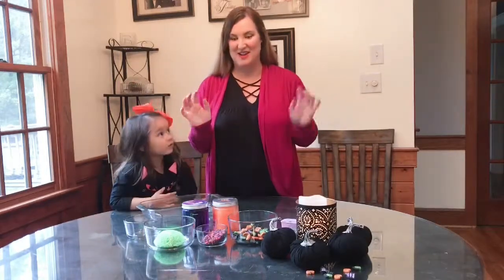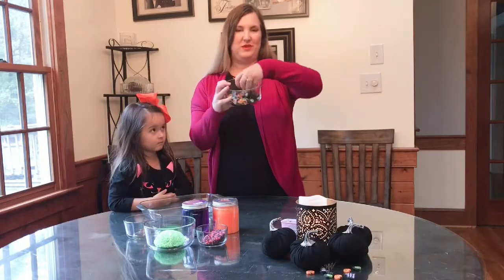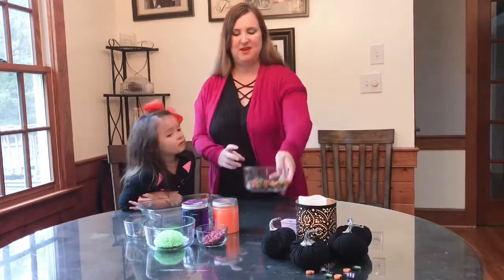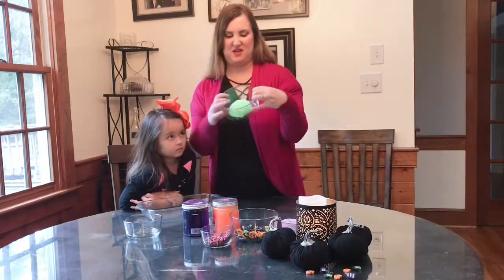She is so super excited. Here's our things we're gonna mix into our slime. We got our, well, these are erasers, but they're just little plastic things that we're gonna mix in. We've got our nerds. We've got this green thingy here.